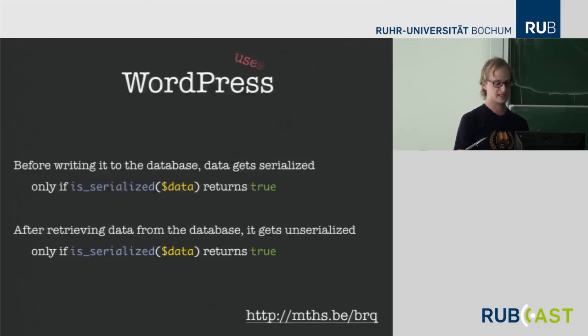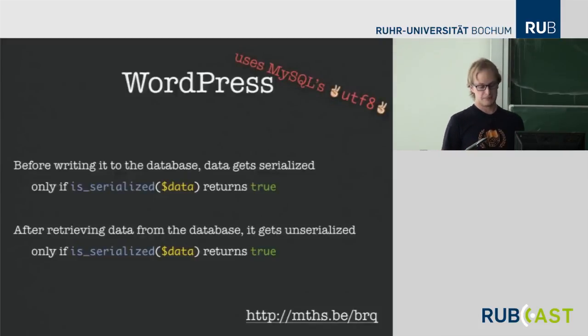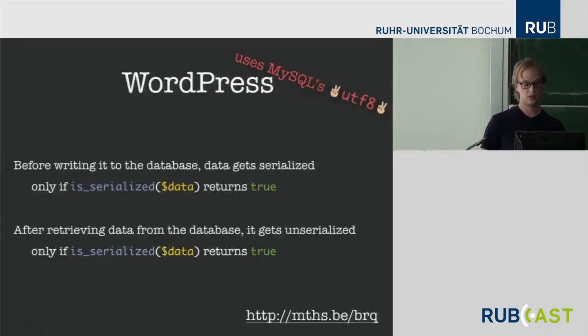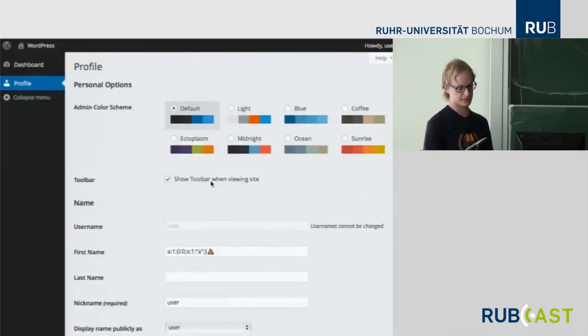But because WordPress, surprise, surprise, uses MySQL's UTF-8 by default, it is possible to save a string that ends in an astral symbol to the database, and then that string will get truncated upon insertion. So in other words, you insert a string that does not get serialized because it bypasses the isSerialized function. And then later, that astral symbol is dropped from the string, so when it's read from the database, suddenly isSerialized will return true instead of false, and then it will deserialize your object. And this is where the vulnerability lies.